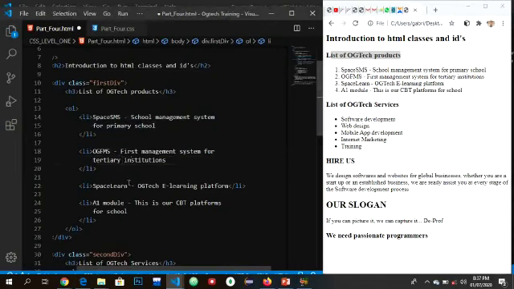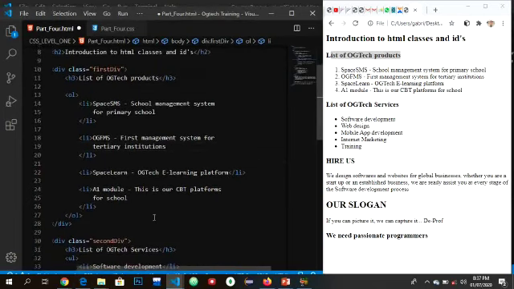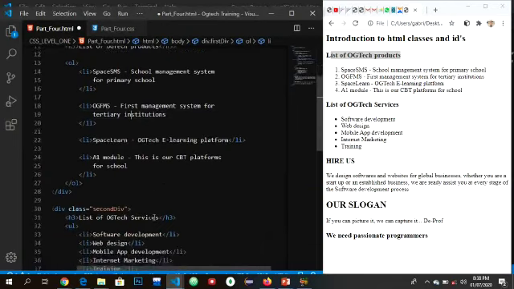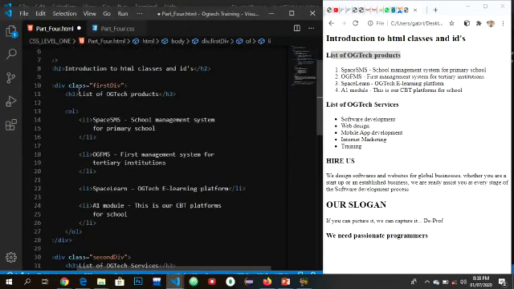We have Space Learn, OGTech e-learning platform. We also have our A1 module, our CBT platform for schools. This A1 module functions just like JAMB. If you are hearing some weird sound in the background, it's because rain is falling here. Okay, this is our first div.